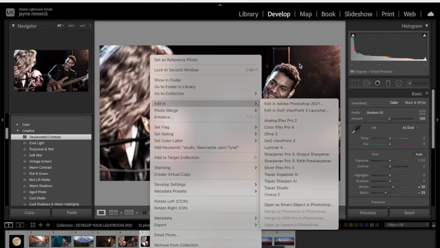And is it equivalent to a full raw file then, if you take it into Photoshop? Yes, it is. So you can just process it as normal, you can output it, you can do everything, because Photoshop recognises what's actually been done to it. So the virtual copy, the edits are written to the Lightroom catalogue, but you've got this transfer between Lightroom and Photoshop and this recognition of what you're actually working with. So yes, you can export it as normal.